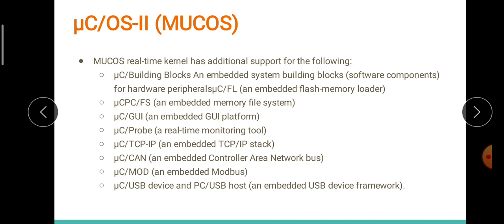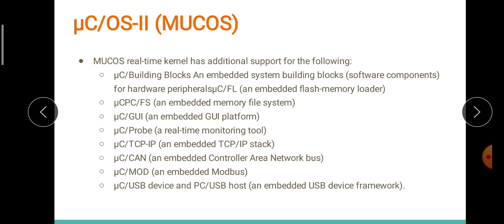Even the source code of MUCOS has been certified by the Defense Department of the USA for specific applications in avionics and medical applications. MUCOS has similarly received a number of certifications from international associations, whether European based or American based.